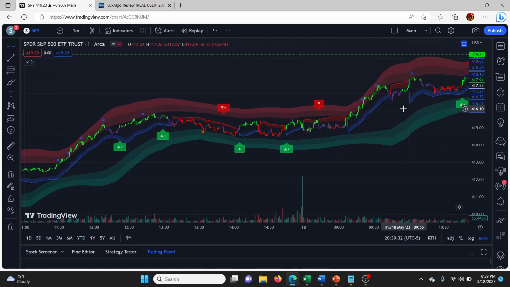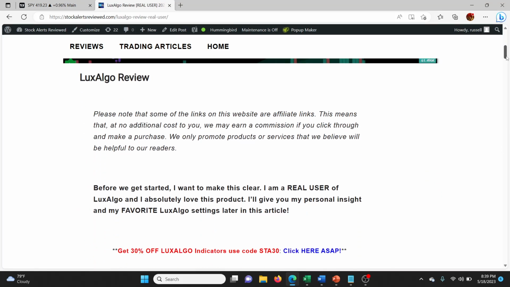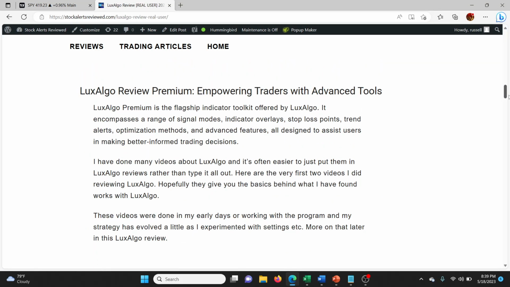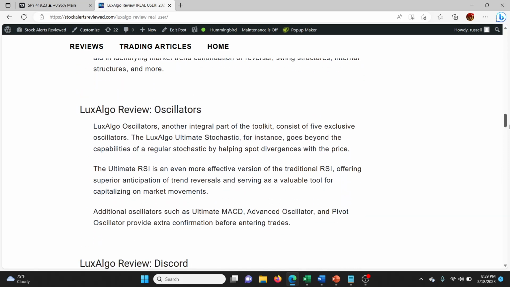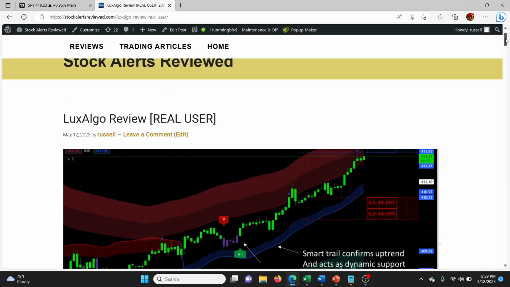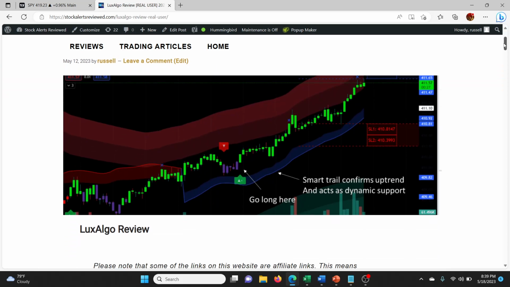One thing I'm working on at the moment is some oscillator stuff. I'm doing a full review article just on the oscillators, so I don't think I've covered them much in the one that you'll find in the link below. I just started talking about the ultimate stochastic and things. I'm doing a full review article and videos based on that, so it'll be something if you're interested in. I haven't really touched on it at all, but I've started to use it and I found some of them fairly useful, at least somewhat, so we'll see.